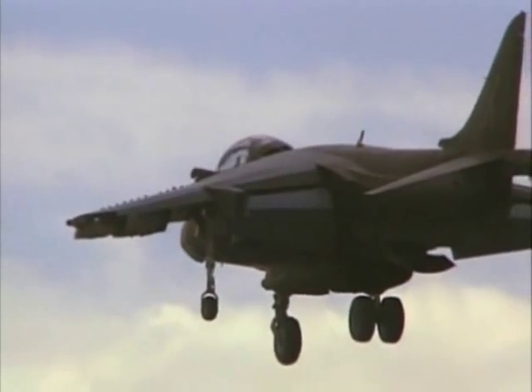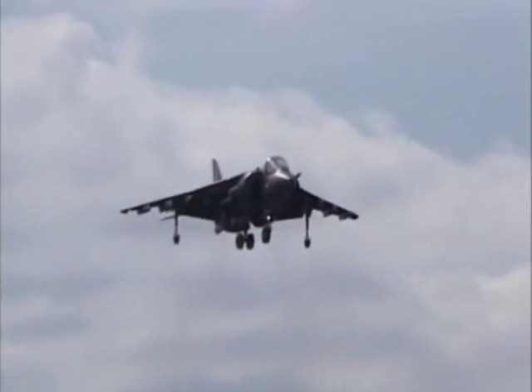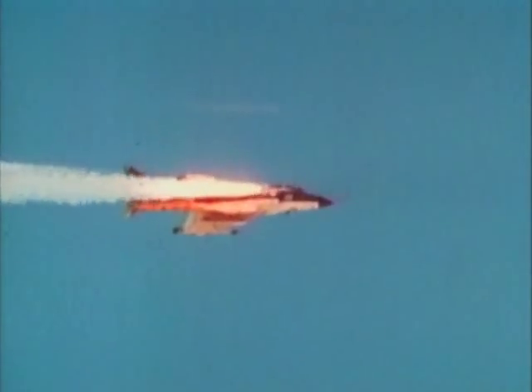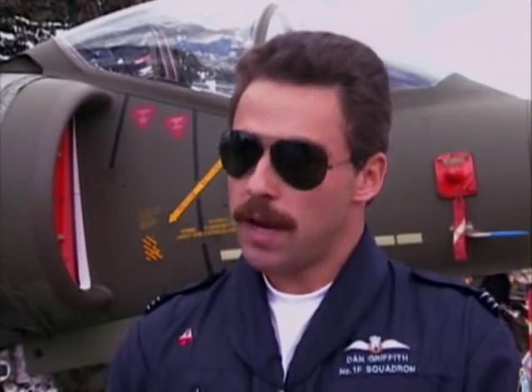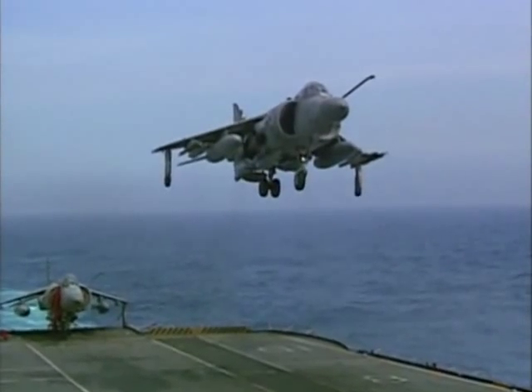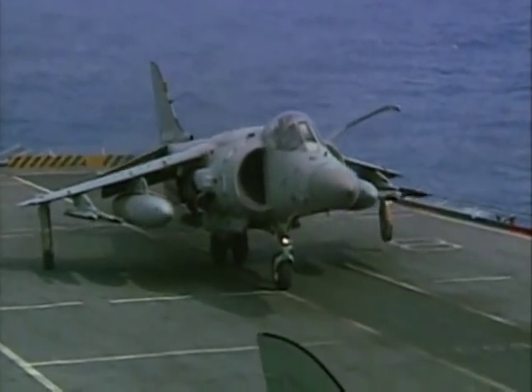In spite of the added complexity presented by the engine, the Harrier is popular with its flight crews due to its handling abilities. Fighting made it clear that the Harrier can perform in the fighter role as well — Harrier pilots do a lot more air combat than even the air defense aircraft. The Marines currently fly the AV-8B Harrier II, a second-generation aircraft developed in cooperation by British Aerospace and McDonnell Douglas.